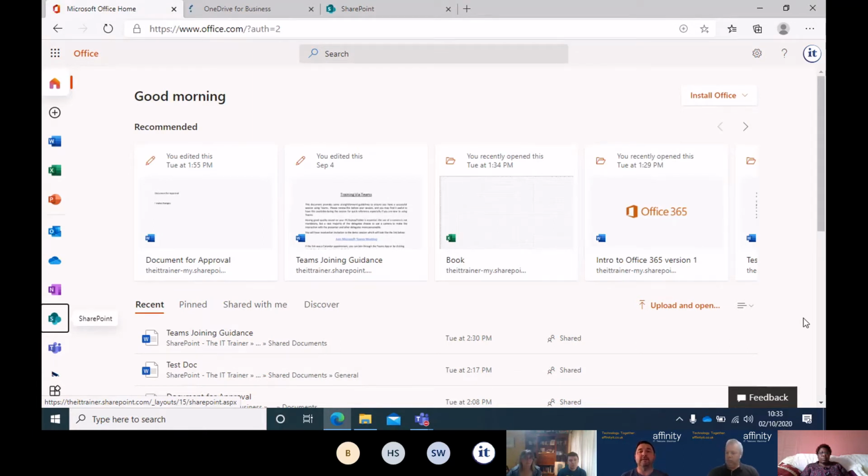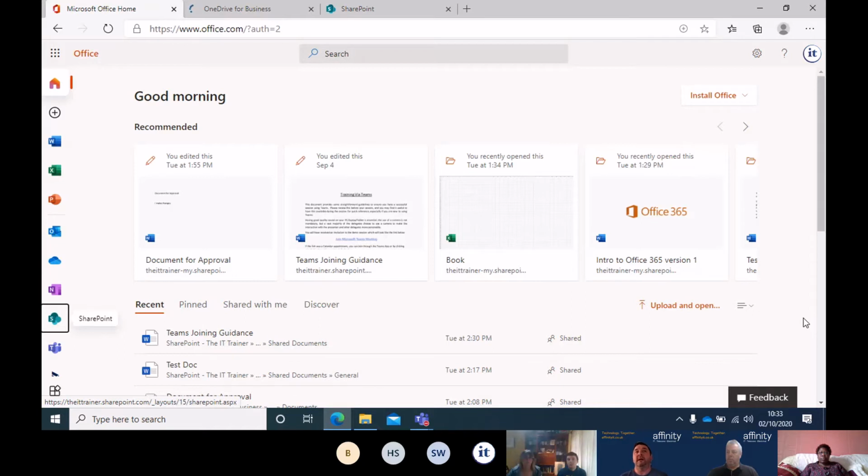So with OneDrive, every single user in your organization gets 1 terabyte of online storage. 1 terabyte is a crazy amount of space. You're talking about millions of documents. You're talking about a couple of hundred ripped Blu-ray DVDs. Or if you think about a phone, high resolution pictures from the latest Samsung or latest Apple, you're talking probably about 350,000 of those high res images that you can put in your OneDrive.